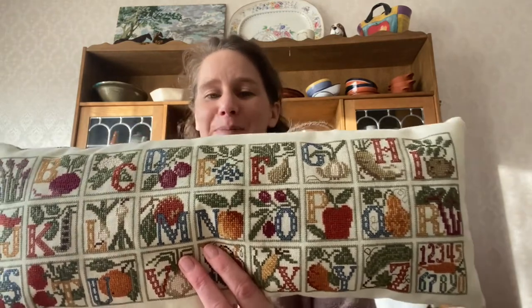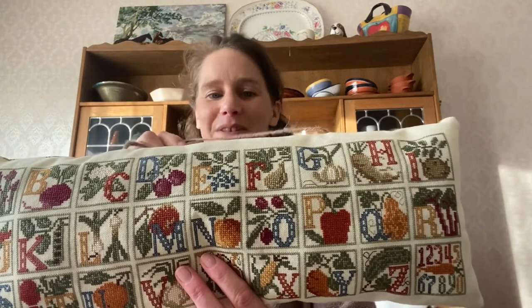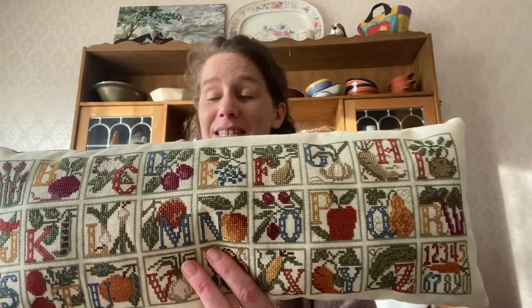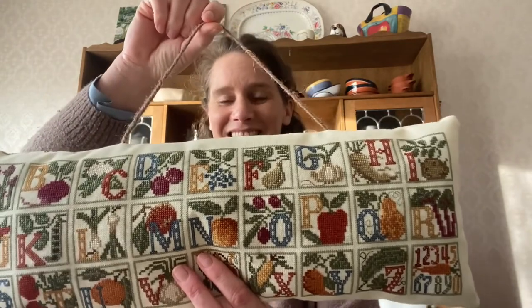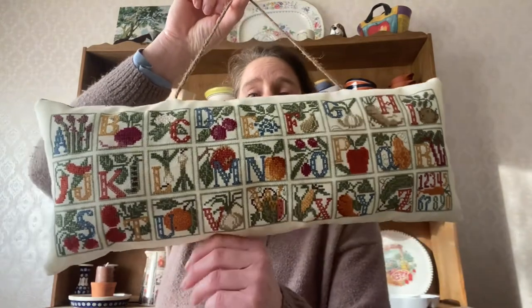I have learnt my lesson and I pinned this into place and then I doubly checked. I was like, no, that's not going to be correct. The handles, this is going to be on the inside. So I took it all apart, repinned it back into place, and then it still wasn't correct, and it took me 3 attempts to actually work out which way I had to lay this in relation to the fabric to make sure that it was on the outside. But I'm really pleased with this now it's done.